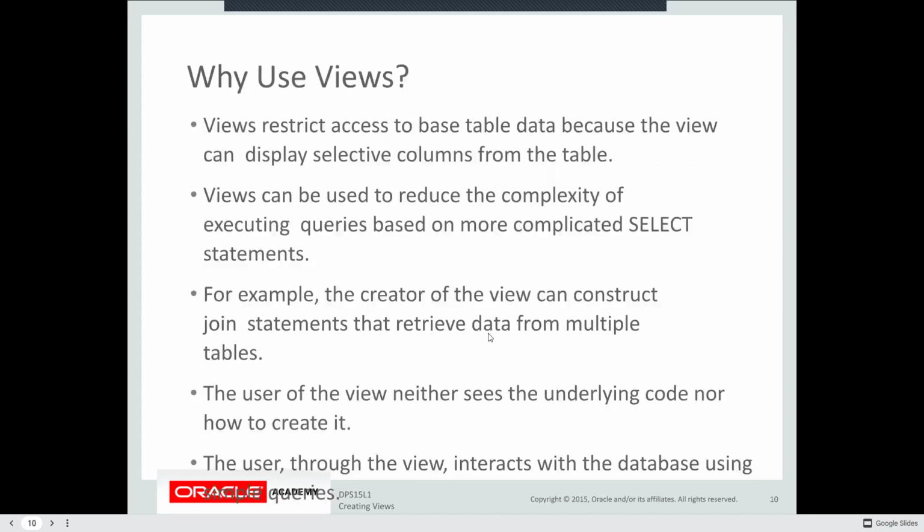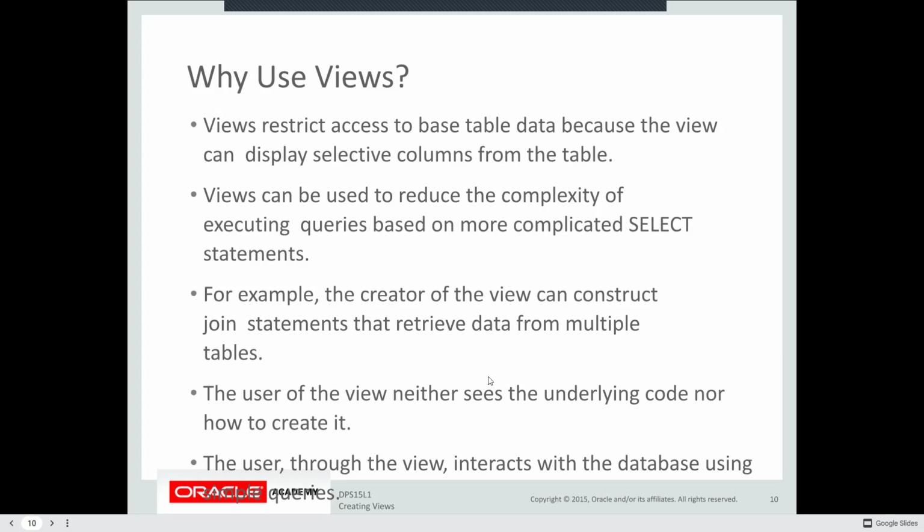So you wonder, okay, well, that's interesting, but why use a view? Well, basically views restrict access to base tables because a view can display selective columns from the table. So the user does not have to see the entire base table.